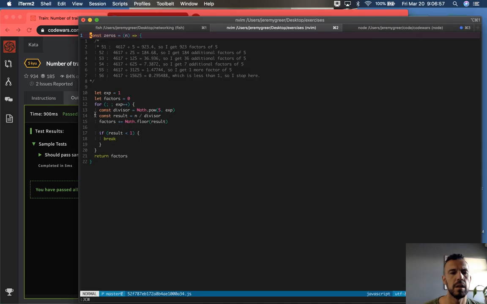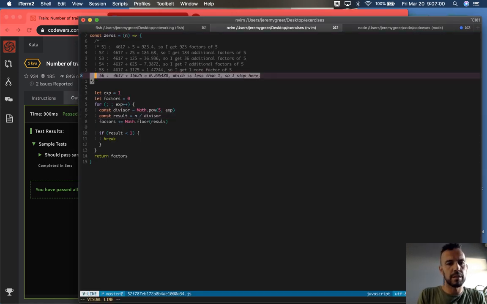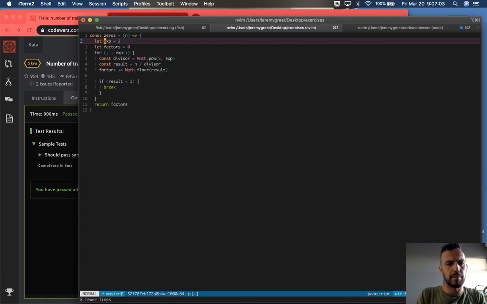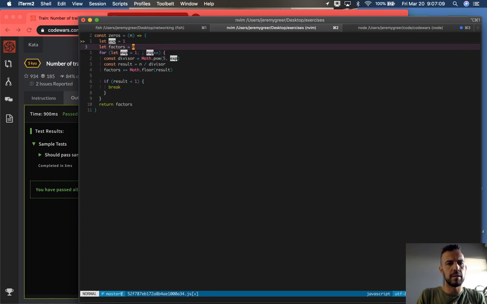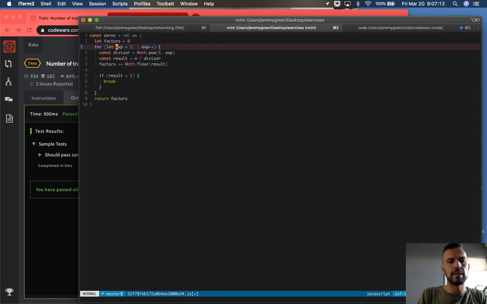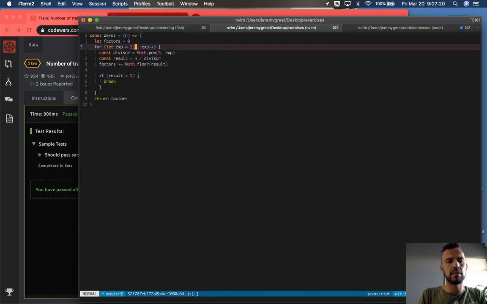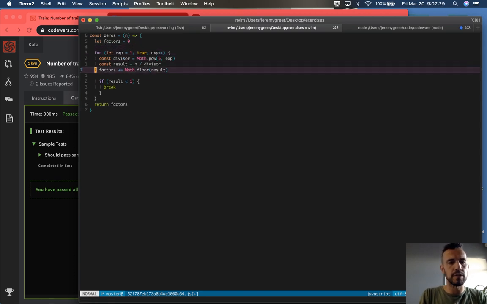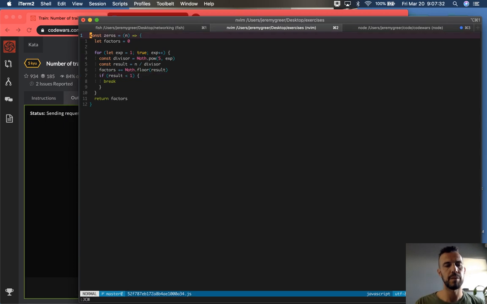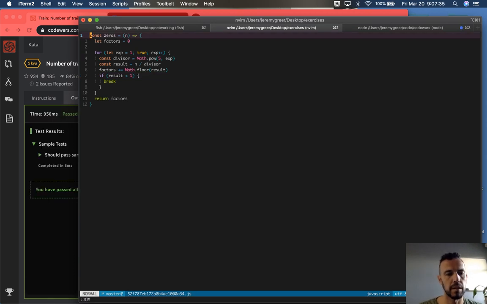Okay, that's cool. This code is ugly. Let's clean it up a little bit. We start with the base exponent. We could go ahead and start there instead. Factors, we're going to keep incrementing. Our condition is actually taken care of down here by breaking out. This is cryptic. We could just say true, which just means we're going to keep going. You might wonder, why did we use a for loop then? Maybe a while loop would be a little bit cleaner. But we got the test passing.